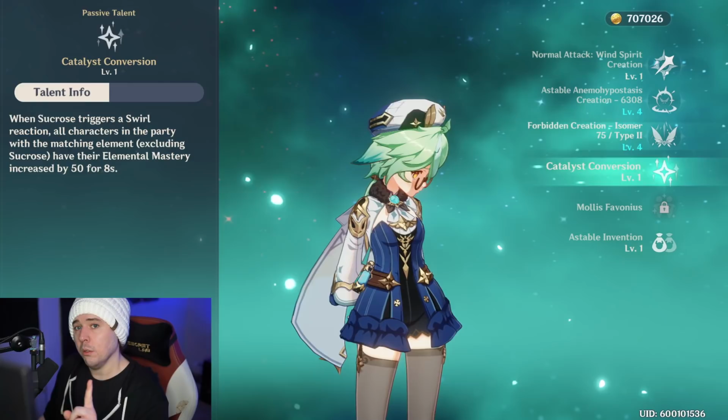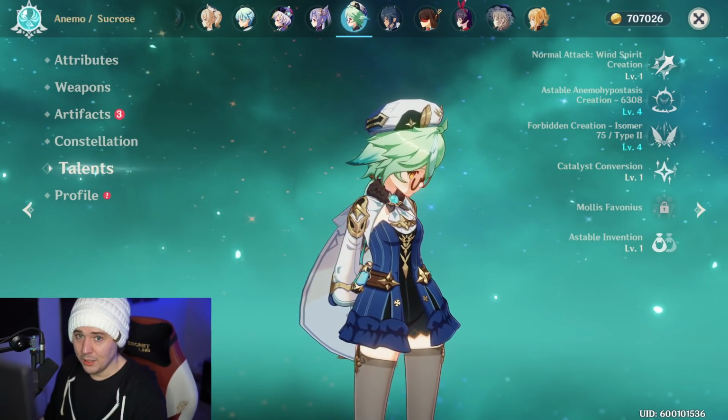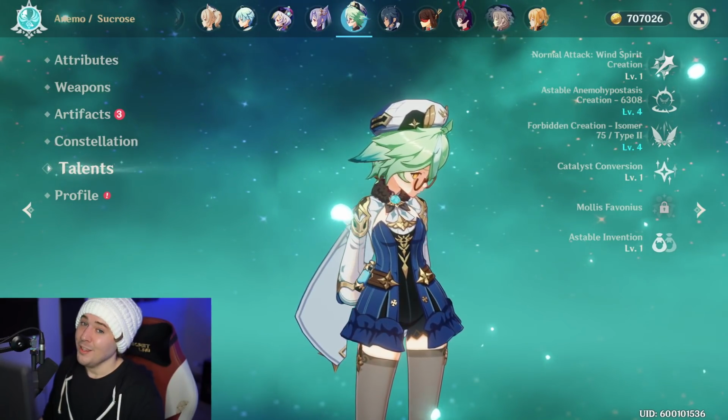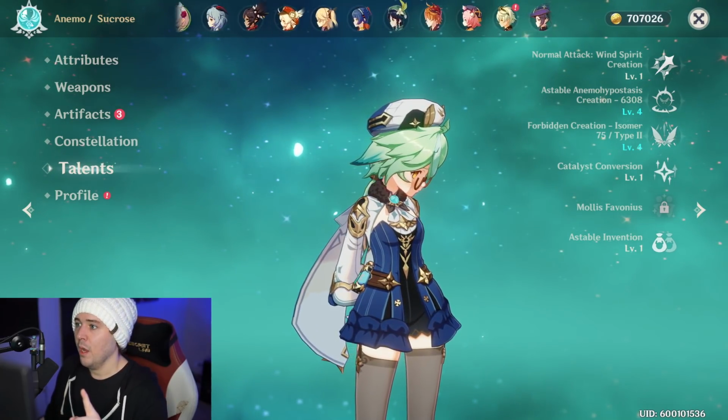Now, you're not going to be able to swirl Hu Tao's pyro damage, because if you swap Hu Tao out of her elemental skill, then you've guessed it, you lose your elemental skill. So you're going to need a secondary pyro character of your choice.